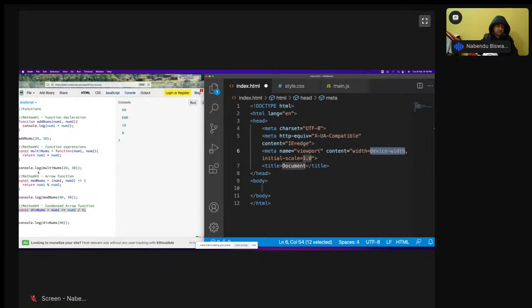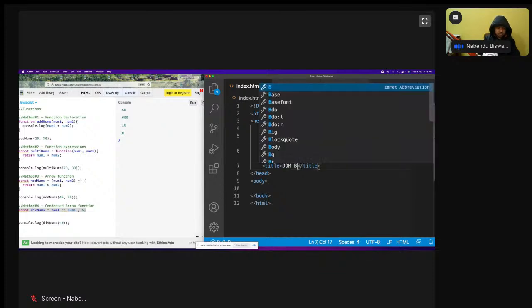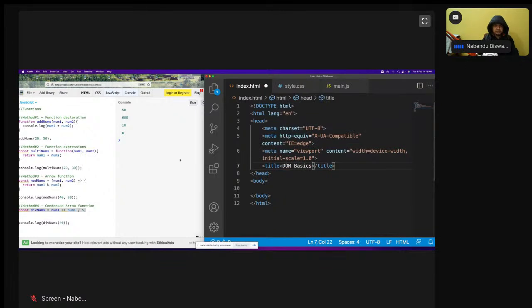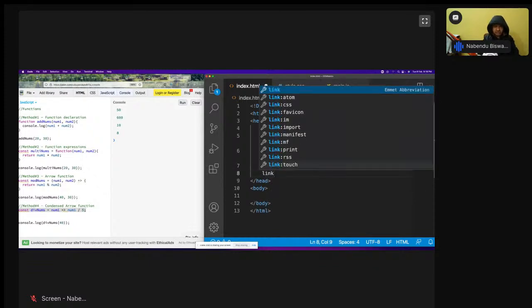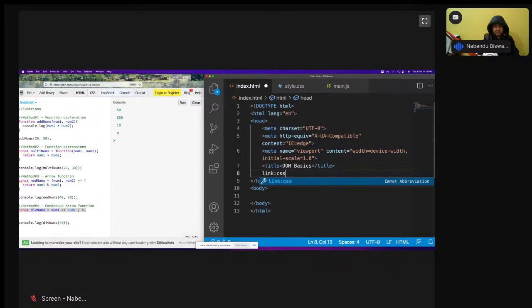Anyways, I was going to increase the font size. Okay, so that is there, and DOM basics. Okay, DOM basics I have written, and see, when we link the CSS file, we link it like this, style.css.